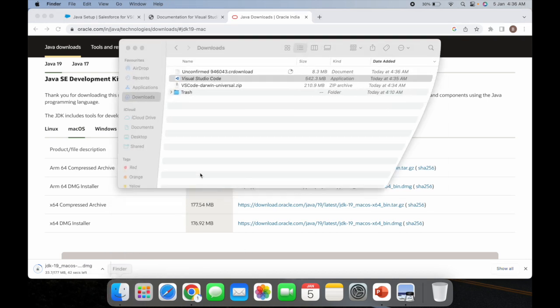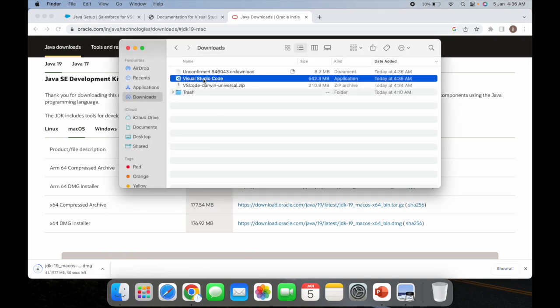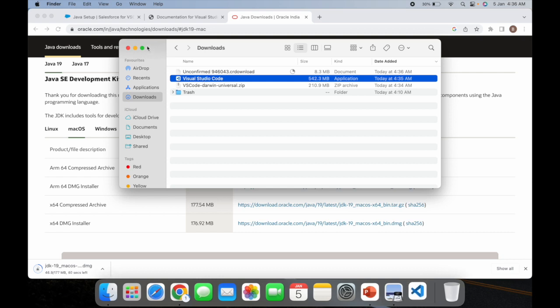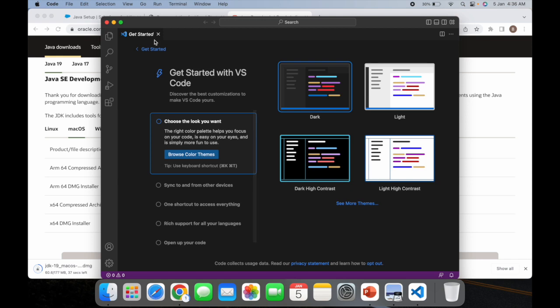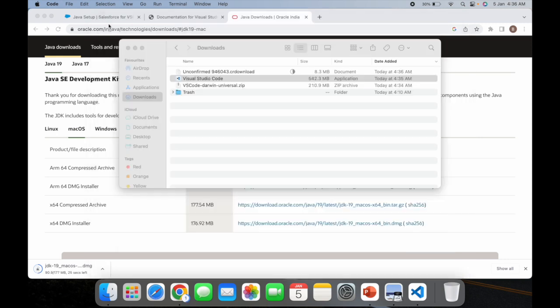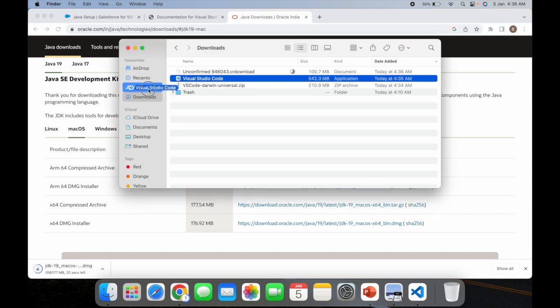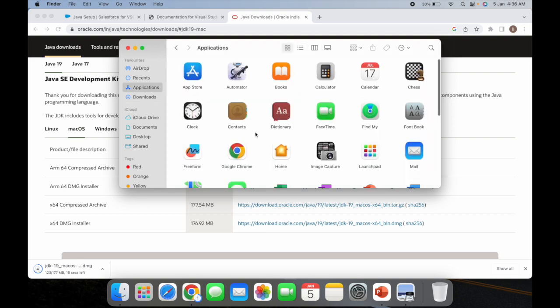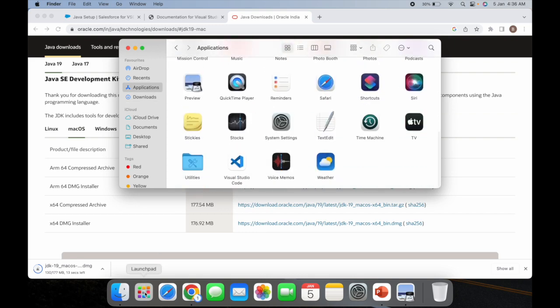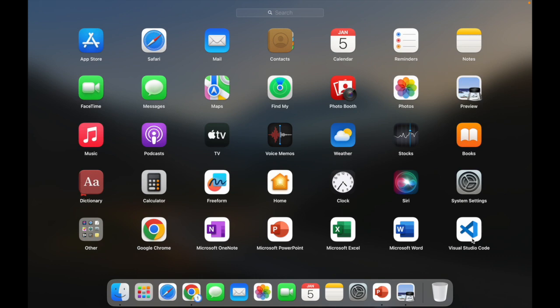Our Visual Studio Code has been downloaded, so let's open it. In Mac, Visual Studio Code is downloaded as an application setup, so you just need to drag it to Applications, and from Applications you will find it in your Launchpad.